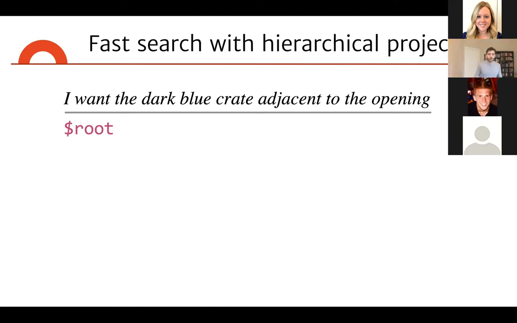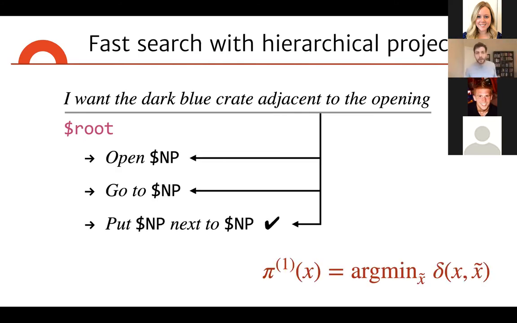In my grammar, the rules generally are of the form: start with some sort of symbol and expand that symbol into a fragment of natural language on one side and a fragment of a computer program on the other side. If I start with the root symbol in some grammar that somebody has written here and try to expand it, I might get something like this in the context of instruction following. I can produce sentences that are open, followed by some sort of noun phrase. I can produce sentences like go to, followed by a noun phrase. And I can produce sentences like put a noun phrase next to a noun phrase. And maybe these are the only meanings expressible in the context of my instruction following problem.